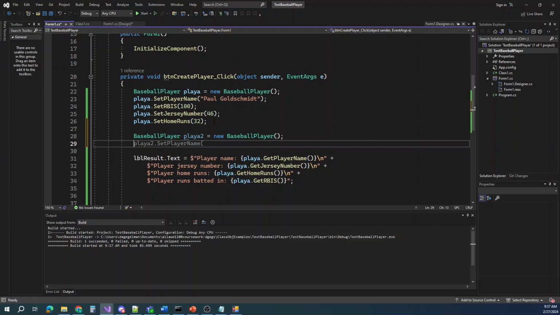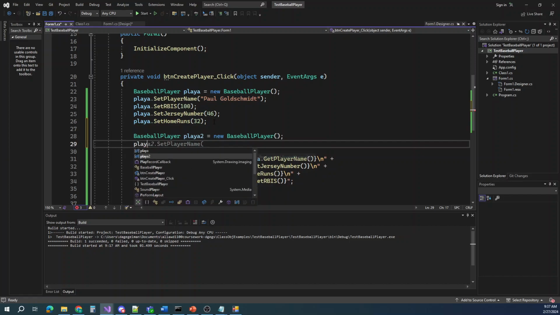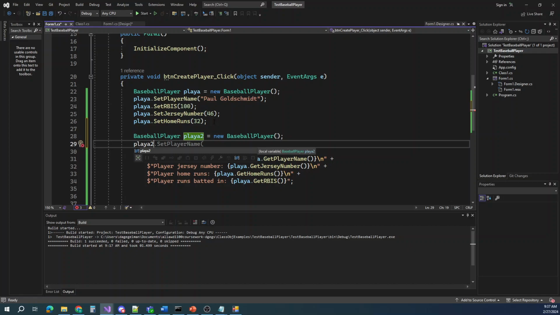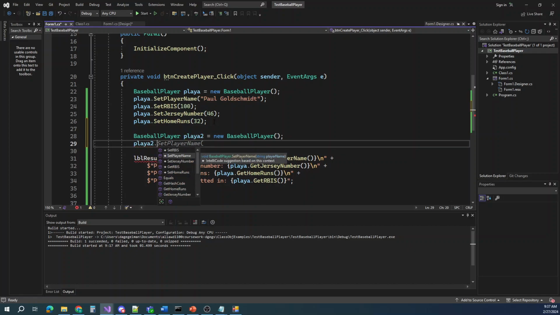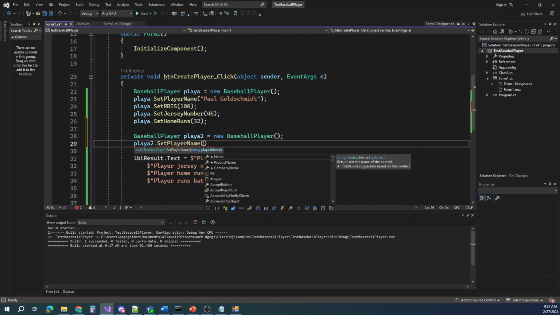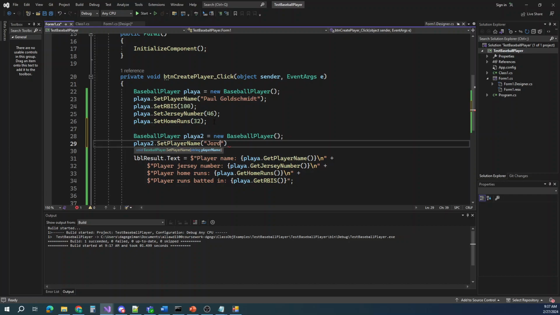And then we do it just like we did the first one. But now we have to reference Playa 2. And again, it's a method, so we need parentheses. Set player name is looking for a string, so we'll do Jordan Walker.